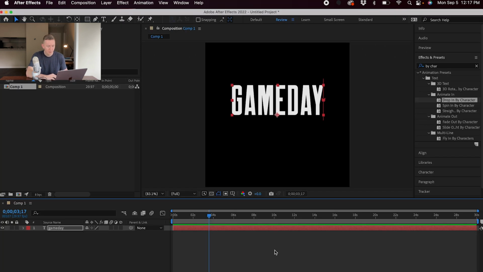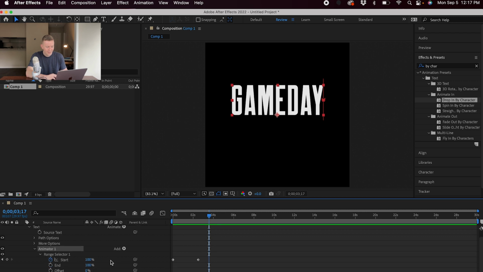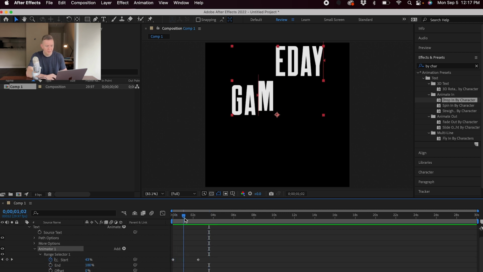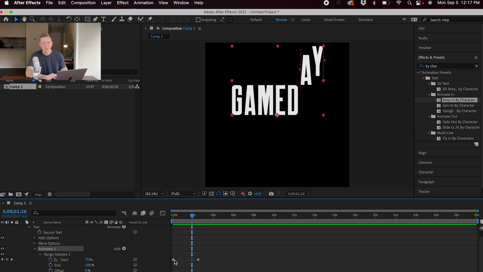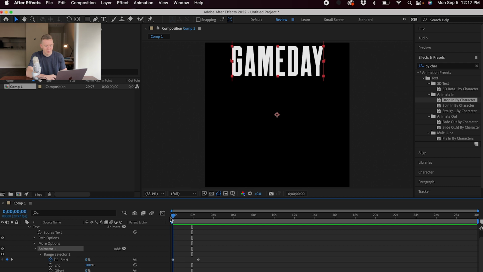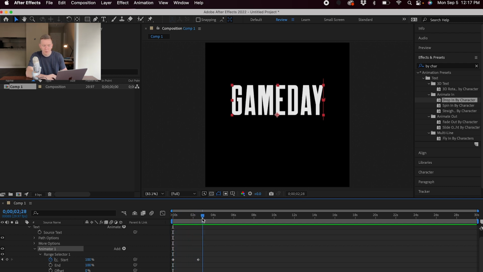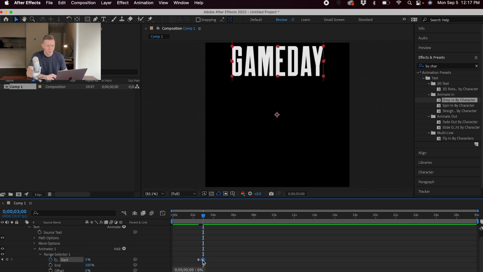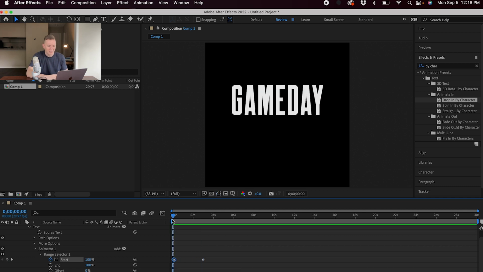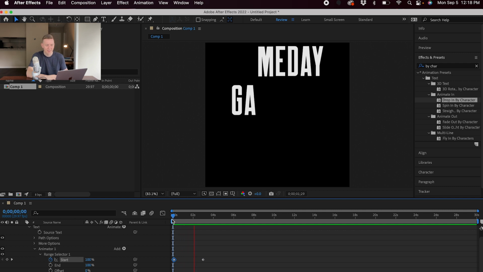So I'm going to start off by going to my drop down here on my layer tab, and we're going to hit Text and then go down to Animator, Range Selector. And here you can see we have some cool tools that we can use to animate this in our own way. Now for starters, we have this design going from up top to down below, and we want to flip that. So all I'm going to do is take these keyframes and just switch positions. So now you can see my letters are fading up the way I wanted them to.